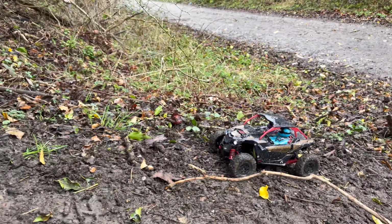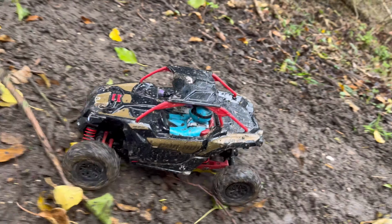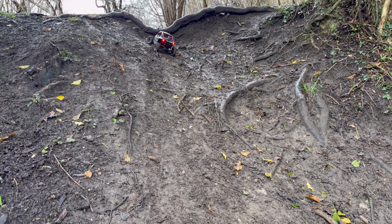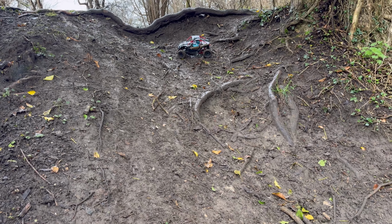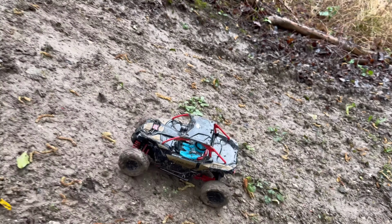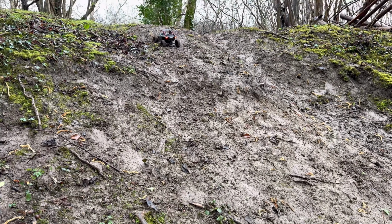Another little hill climb. We're gonna start off in the low, number one. It's so low to the floor, this little beast. Here we go, come on, it's nice and wet today, so we want to get these tyres working properly. Oh yes, can we get up the corner? That's that little route. All right, we will go up there. Let's see if we can crawl up there, or maybe a bit of speed. We will see, because it's getting mega slippy. Oh no, let's roll back a bit. Oh yes, there you go, and we're up.